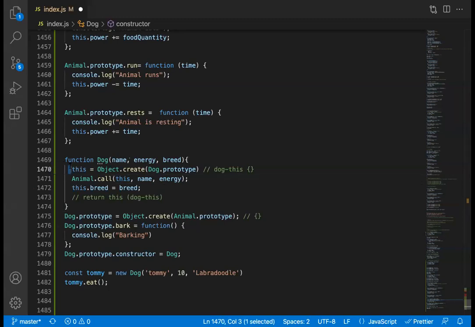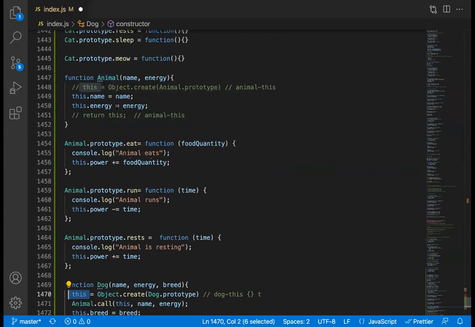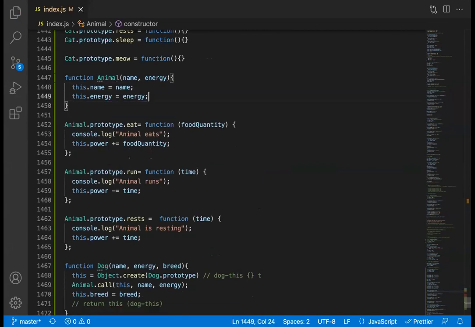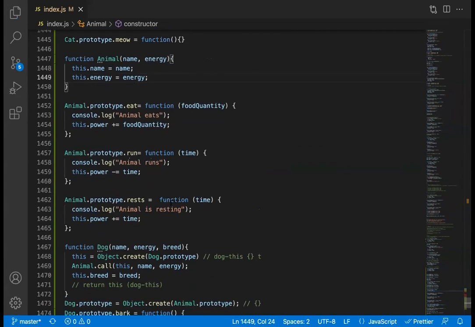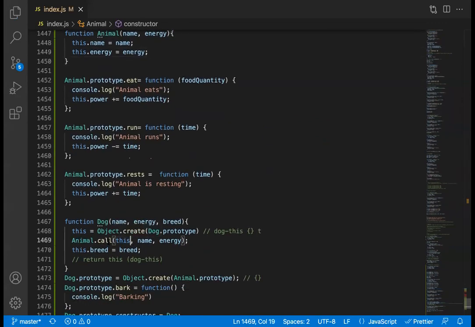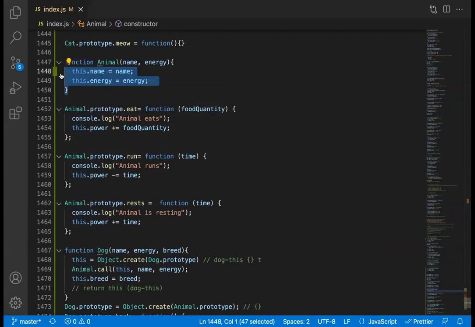So you see, this. Let's assume that this line was written here, right? तो यहाँ पे क्या हो गया? This got created as an empty object. Do we agree on this? Yes, sir. ठीक है. By doing animal dot call with this thing जो just ऊपर वाली line में create किया, animal gets called with, अब ये नहीं होगा animal में, right? Because ये new के साथ होता है, right? So now we are having this new, this empty, and then name and energy, right? ये वाला this जो आपने यहाँ पे create किया था got sent here, ठीक है?